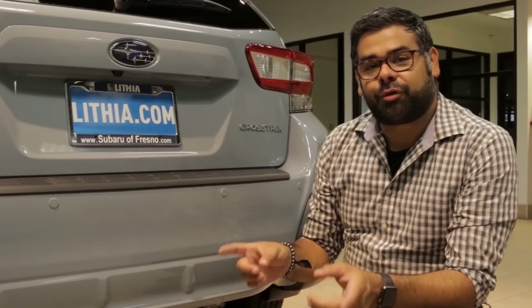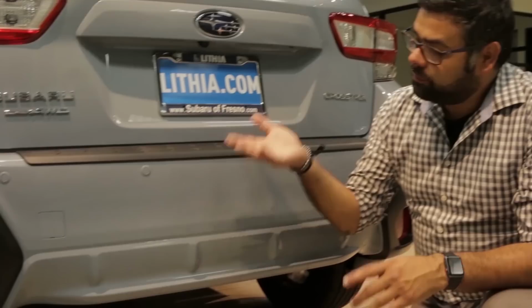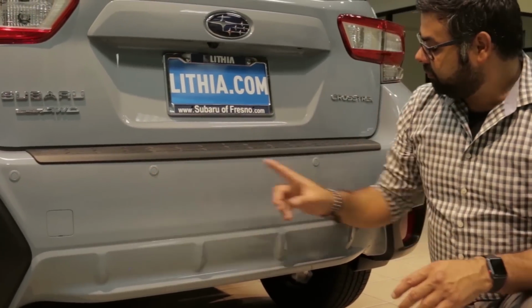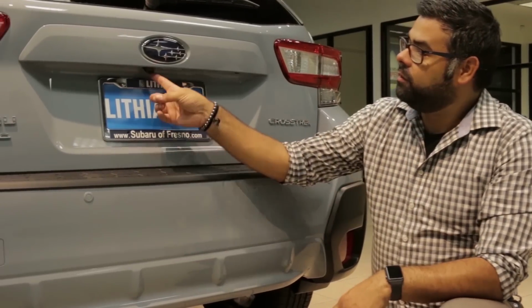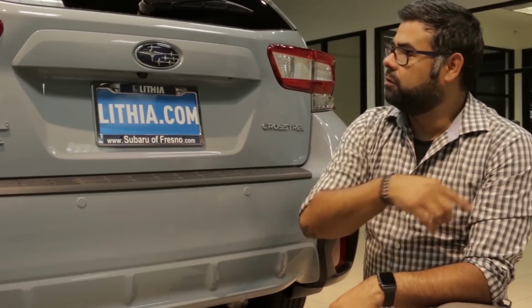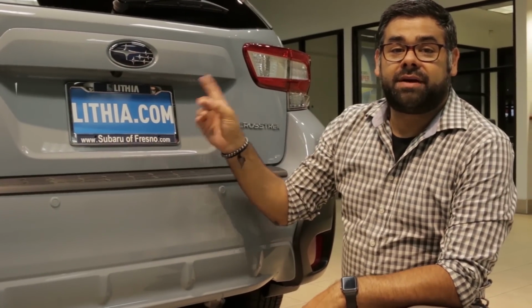Subaru has this really cool feature. It's called reverse automatic braking. And the way it works is, if you're going under 10 miles an hour and whatever back here is taller than these sensors here, if you don't hit the brake, the car's gonna brake for you. Now, you'll always be able to see everything that's back here in a really cool cone-like view with the backup camera. Now, that's been standard since 2015.